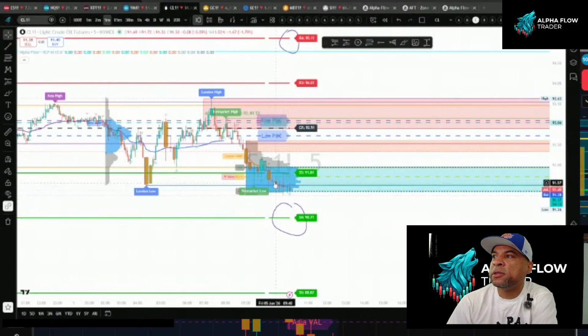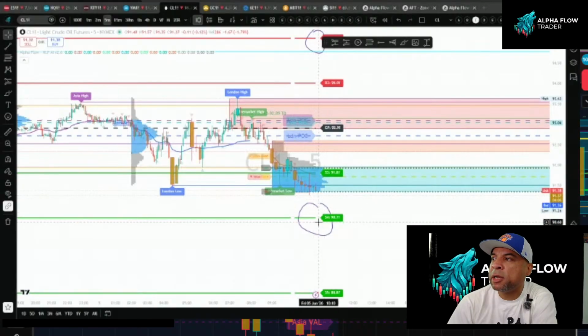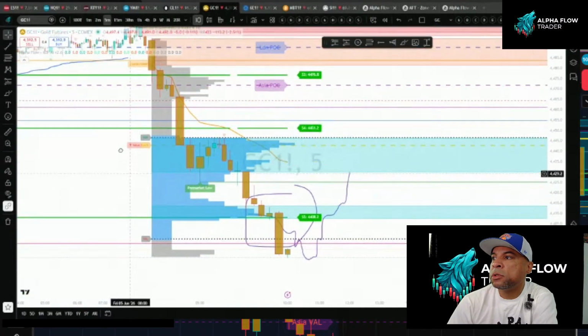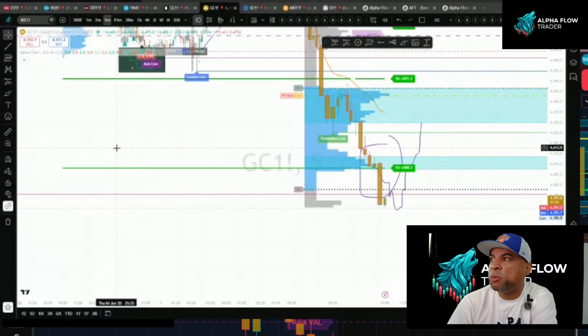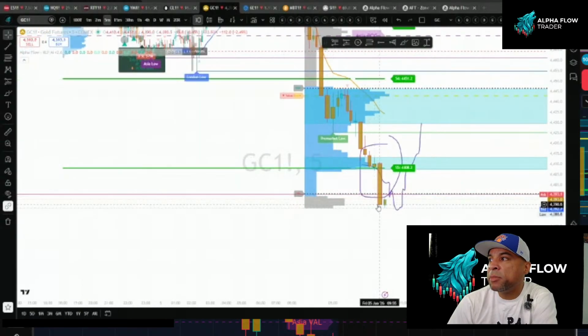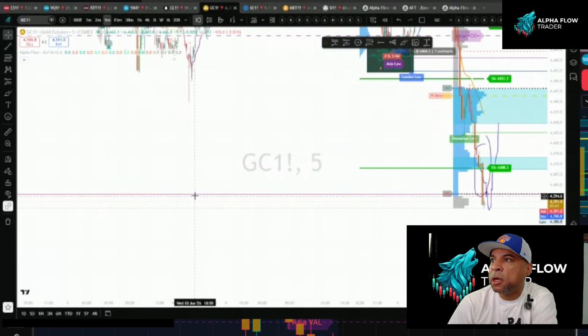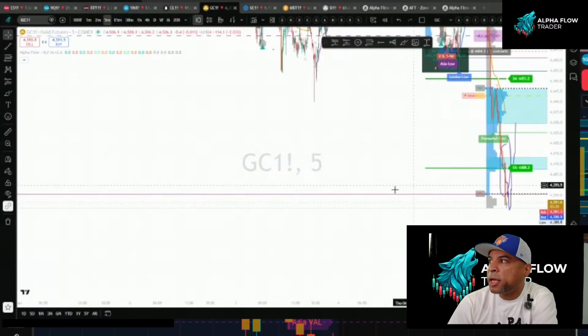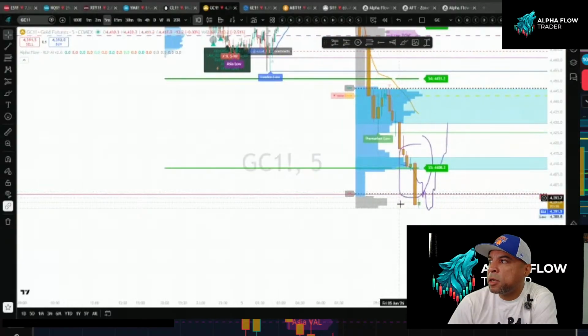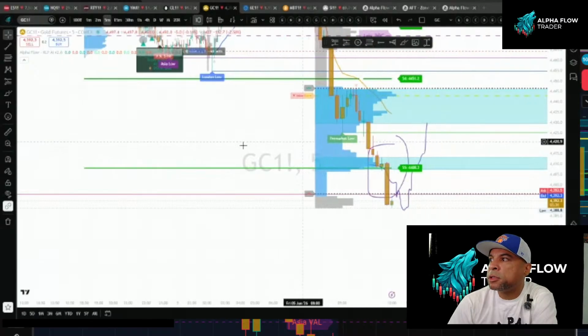All right, so we got oil kind of slowing down. That's what I like to see. I like to see the momentum slow down when it comes into our levels when I'm looking for a reversal. So let's see if oil can drift into S4. Gold still has a lot of bearish momentum, even at S5. It did just take out prior week's low. Let's see if gold wants to give us a pullback, or if we've got some profit takers here at prior month's low, if they can give us a push back upwards. We'll see.